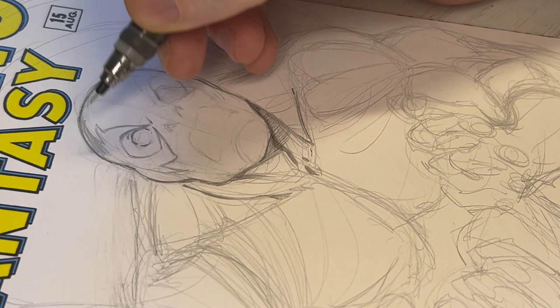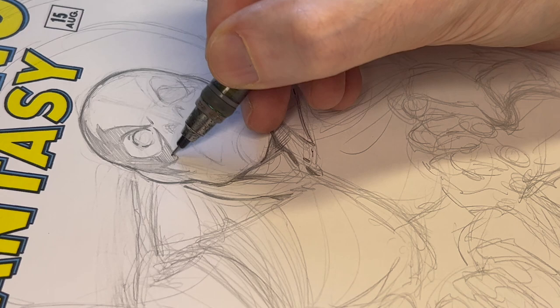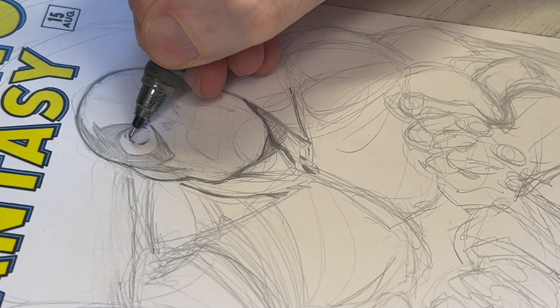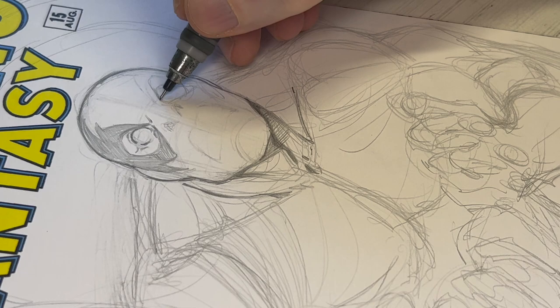So we have this black marking, not unlike Spider-Man's. Bit of a different shape, but we've got this marking around his eye. I guess both being arachnids, they share a similar black mask shape around the eyes. So giving him some big, wide, crazy angry eyes. Put in the iris and pupil here in a moment.